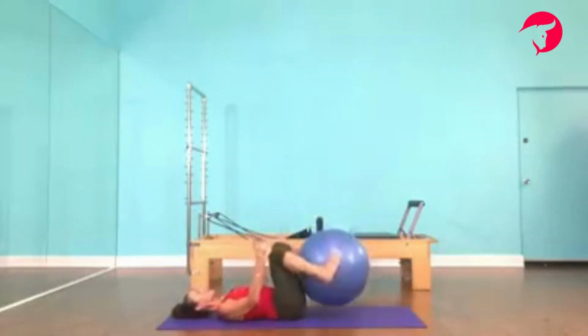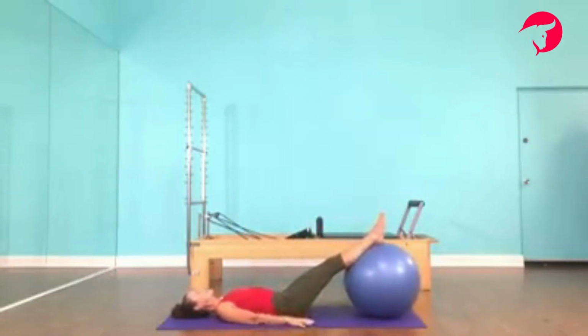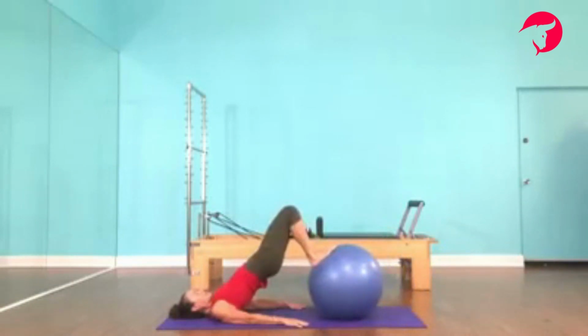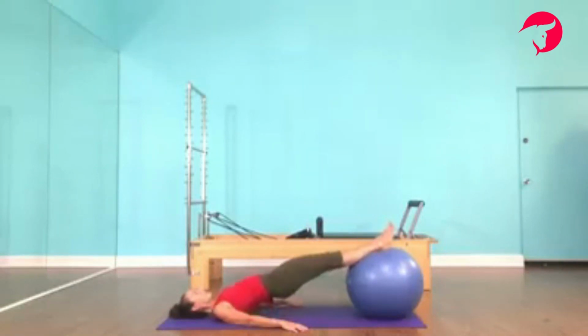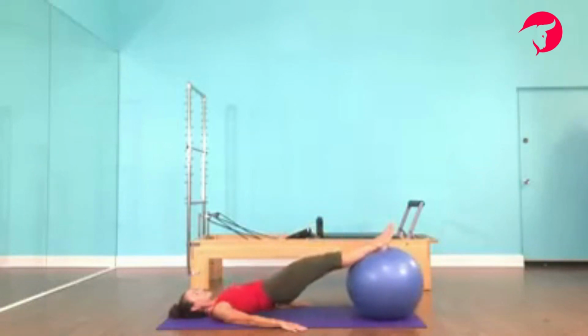We're going to grab the ball, place it back down. And now we're going to add on for the bridging. Legs are long. Shake everything out. And then reset. Connect, draw everything in. And now tilt the pelvis under. You're going to press down into the ball, lift the hips. And then this time you'll bend the knees in and exhale. Keep the hips lifted, extend the legs back out, and then articulate back down. So articulate up, exhale, bend the knees in, extend the legs back out, and lower.